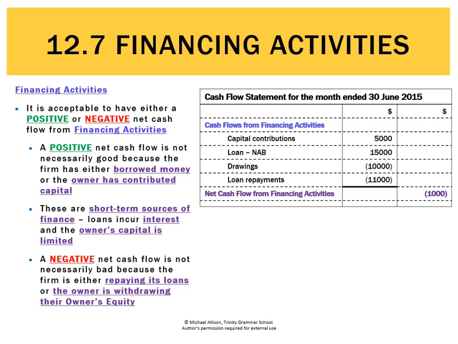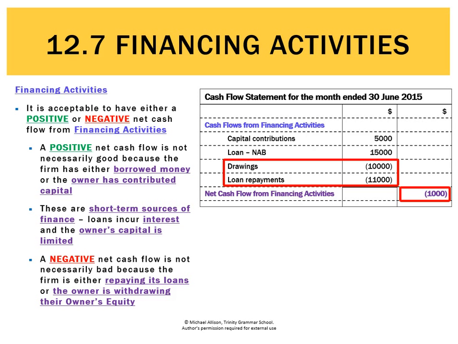Likewise, a negative in this section, and you can see this business here does have a negative of $1,000, is not necessarily a bad thing. So look at the outflows here. We've got drawings and loan repayments. The reason why they aren't bad things is a drawing to the owner, as long as it's not excessive, is a good thing. That's why you go into business, to make money from it.